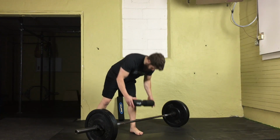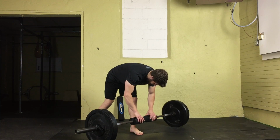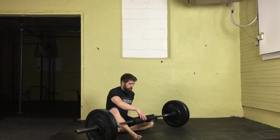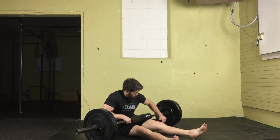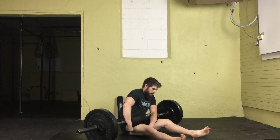So first thing I'm going to do is set up that pad. I'm going to make sure that pad is nice and centered on that barbell. I'm going to face the gap up. Next thing I'm going to do is sit on the ground and center my body on the barbell. And I'm going to place those legs underneath that pad. I'm going to roll that pad up right towards my hips. Again, we want that gap facing up.